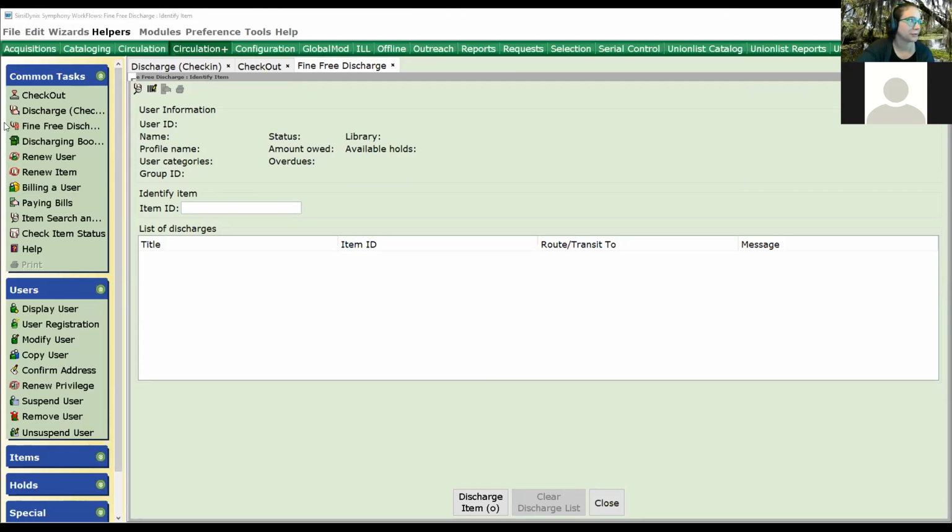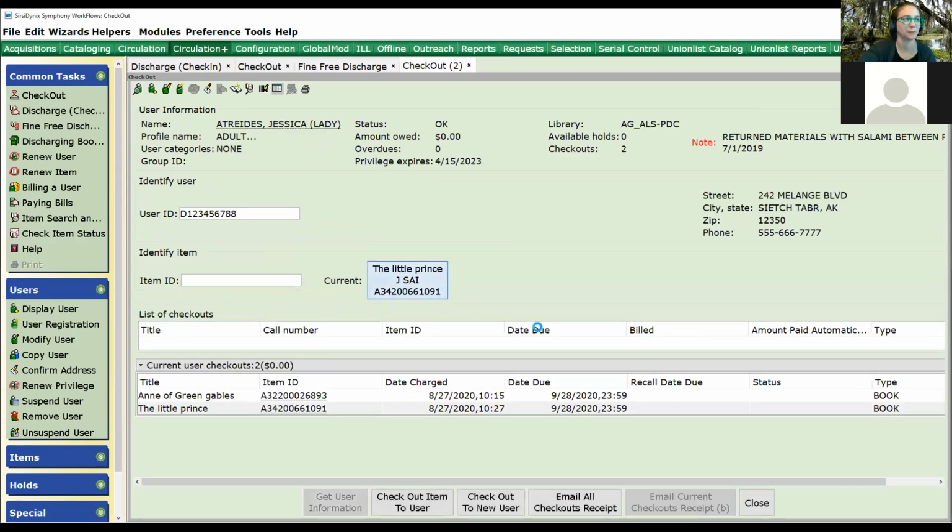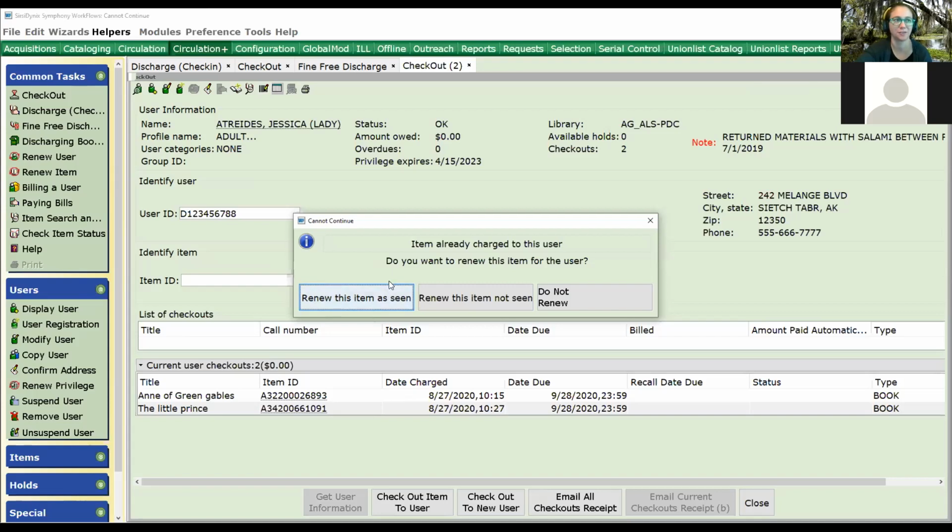You've got several different ways you can renew items. The first way is just to check out the same item to the same user. It'll just pop up and say, this user already has this charged. Do you want to renew it? And you can just say, sure. Some libraries make a distinction between seen and unseen renewals, where seen is they actually brought the item into the library, I know it still exists and I've renewed it. Unseen would be like they called and asked for a renewal, or something like that. I'd say most libraries don't make a distinction anymore and just click renew, this item is seen for everything. Some libraries may make a distinction. If you do, it's fine.